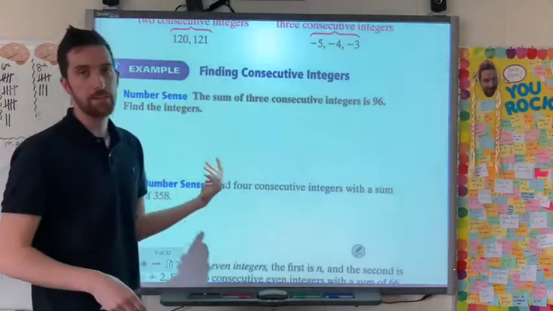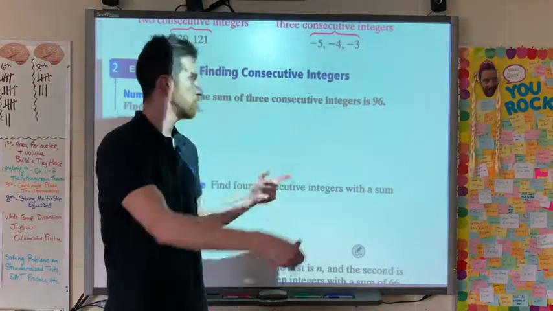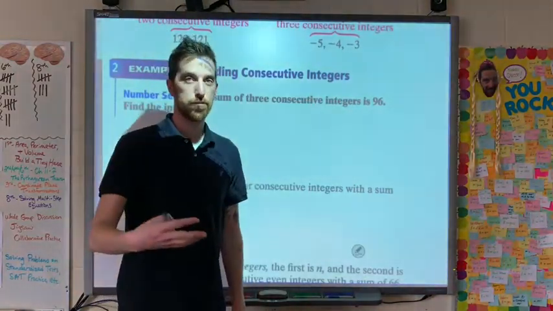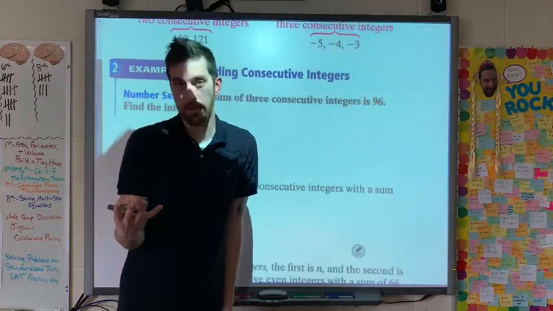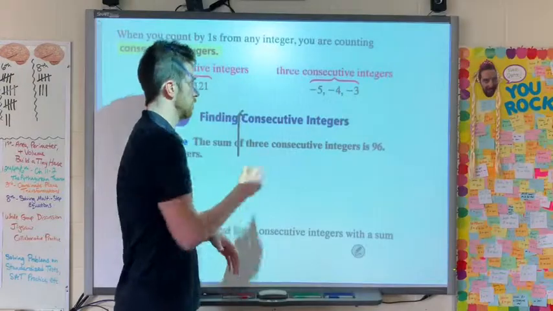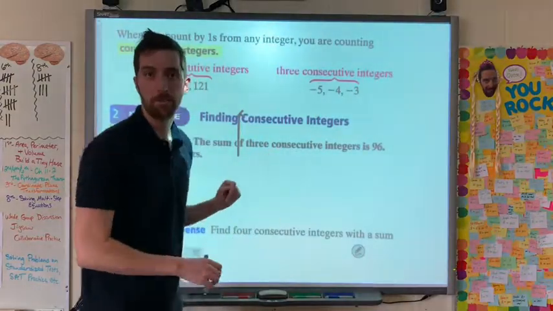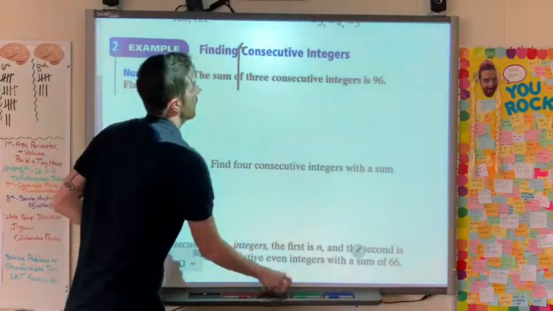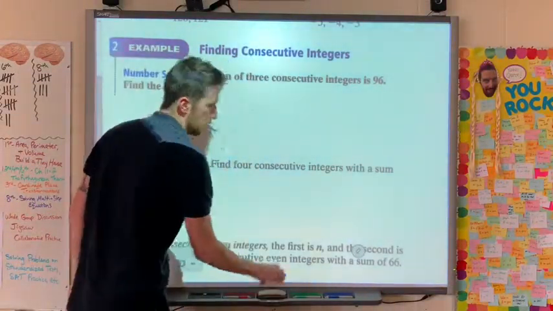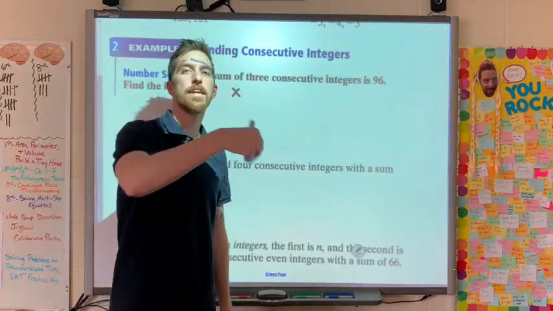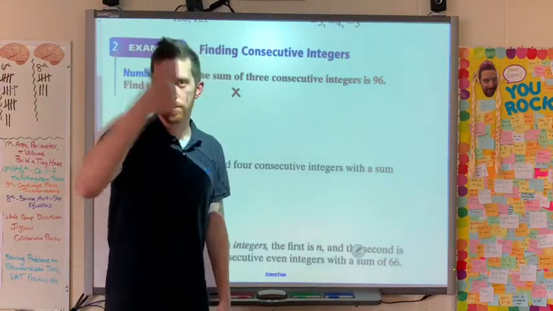The sum of three consecutive integers, three numbers in a row, is 96. We have to find those three numbers. Here's the way the book would love to show you, and this is great. Our first unknown number, we don't know it, let's call it x. Let's move the screen way up so that I can erase that and start all over.